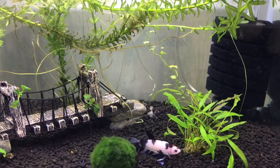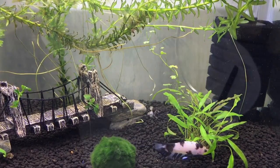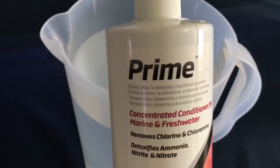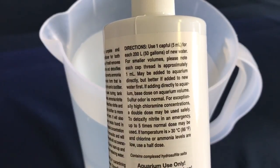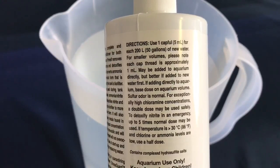So once I've got all my items together, I usually fill up a jug of water, and you do need to make sure that you match the temperature as best as you can to the temperature in the tank. I then add my water conditioner to it, and you do need to make sure that you read the directions on the back of your bottle to get the right dosage. I then just leave the water standing until I'm ready to use it.